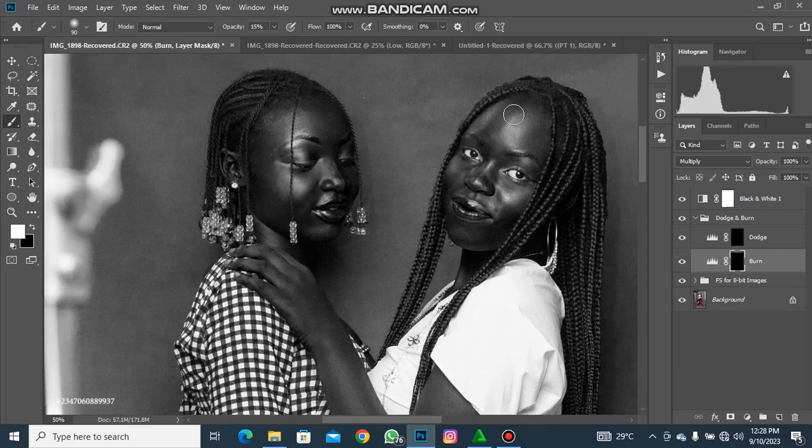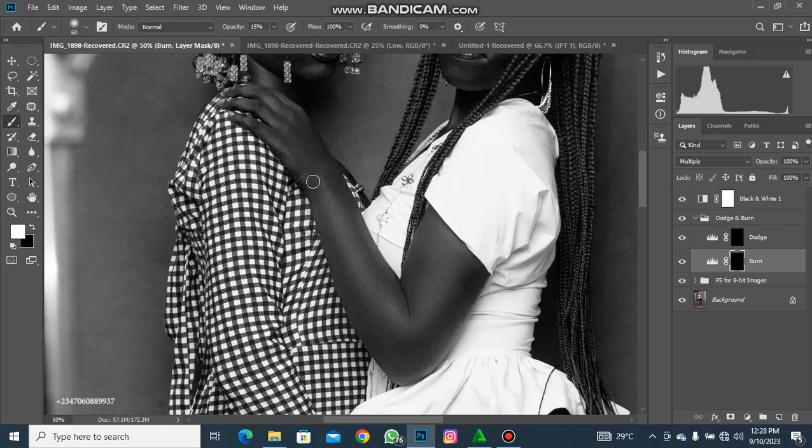Okay, so same thing applies to this image here. You can see I'm leaving the brighter area, so that is the dodge part of it. So you apply this to, let me see other areas where I need to apply this to.